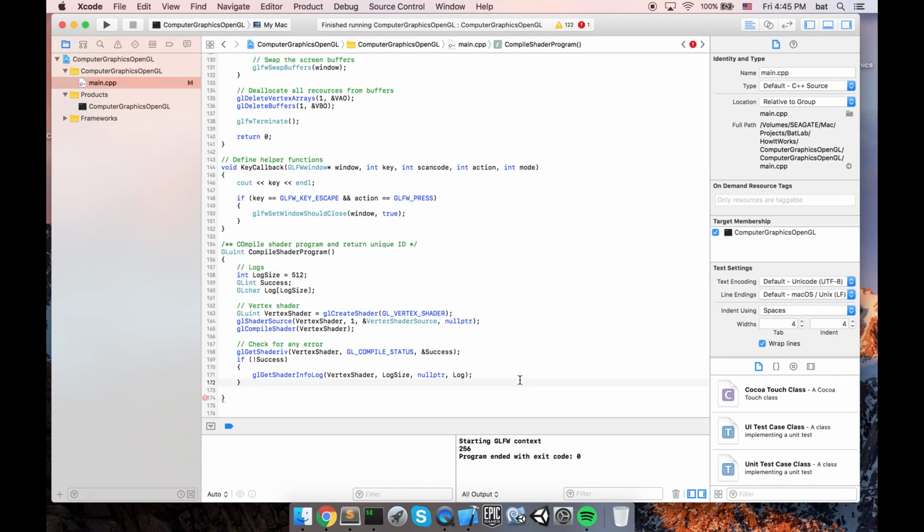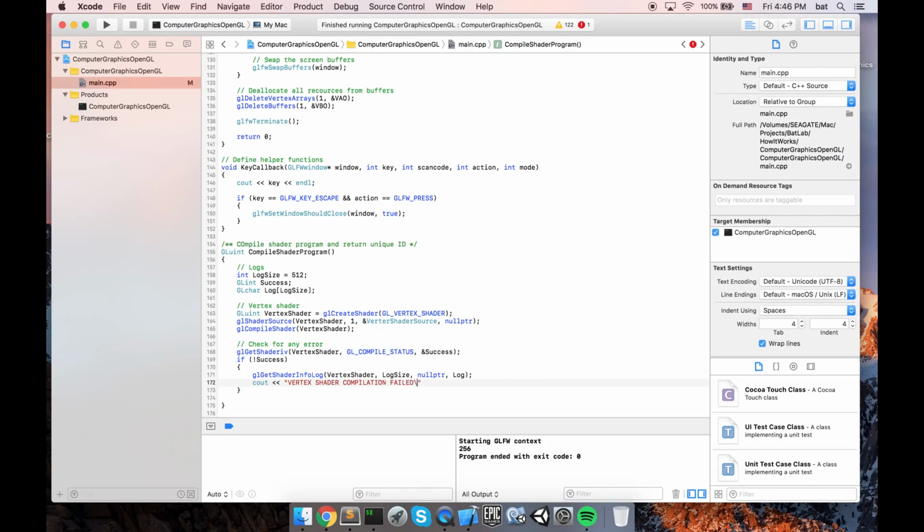And the last step, we need to just print it to our standard output. cout vertex shader compilation failed.